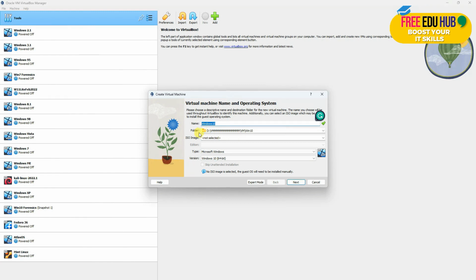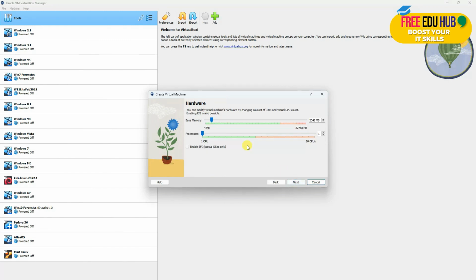Then you can select the folder where you're creating your virtual machines. In my case, I'm saving all of them over here, so I have selected the path. Deliberately, I'm not selecting the ISO image. You can select it from here as well if you have an image of Windows or the ISO file. But I have seen that in certain cases, if you select a version and it has different variants like Home Edition, Professional and others, it won't give you an option to select which version you want to install. So I'll select it later.